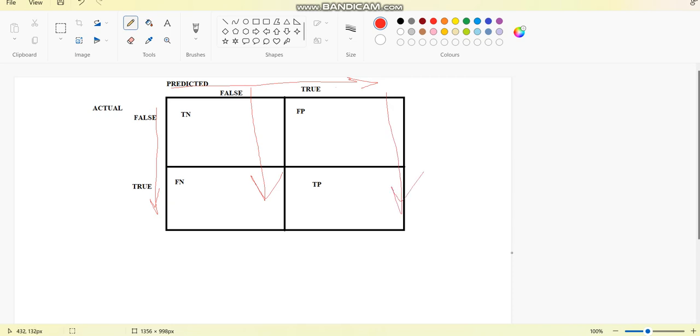True negative means that the actual value is false and the predicted one is also false, which means we have found the correct result.